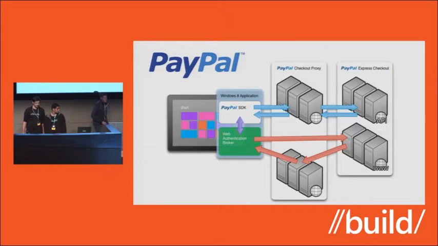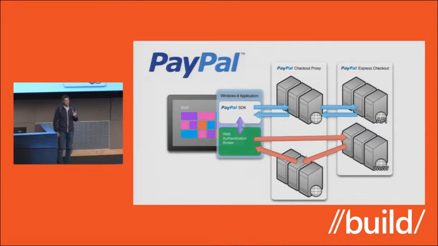So, Santosh, that was a very thorough description of what the web authentication broker can do. And the 8 steps seem kind of intense, but it's actually just one API call, which is pretty powerful. In C# it's an asynchronous call, so you just let it do its thing and continue your UI thread doing whatever you need to do. Invoking it through the WinJS library, it returns a promise. So it's really straightforward to use. You provide it 2 URIs, and the user interacts with it to do the rest.